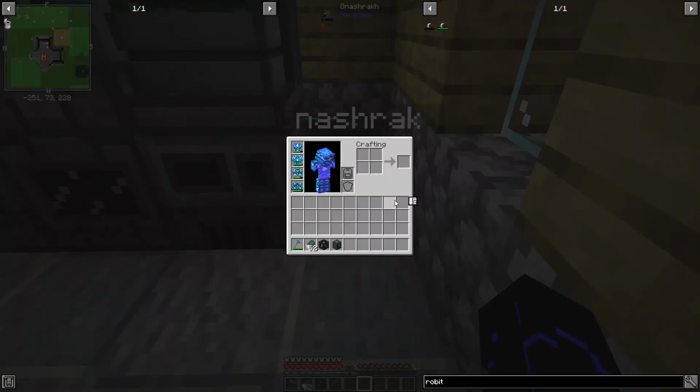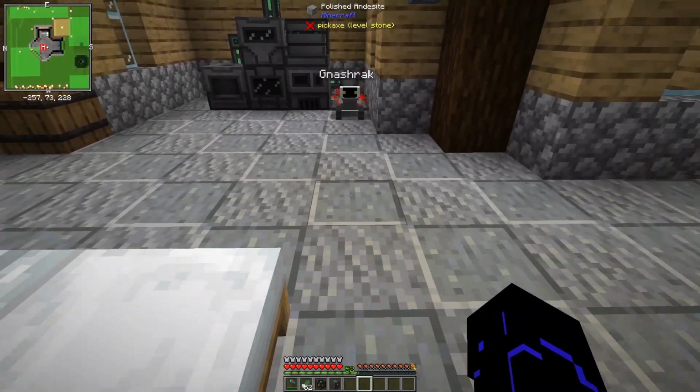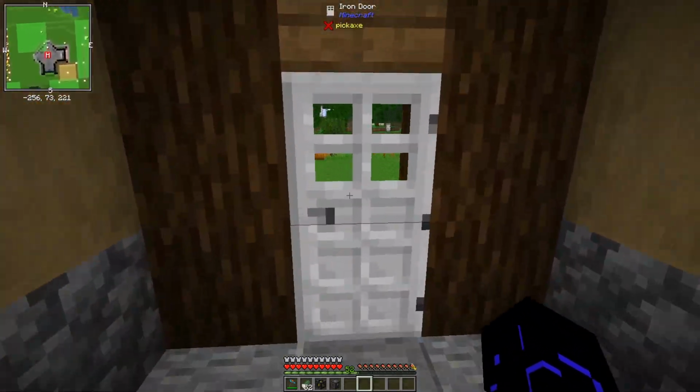So I'm going to set him to follow by hitting that little F key off here to the side. And now Nashrak's going to follow me around and help me. This will be the most helpful Nashrak has ever been in his entire life. So if I set this to pick up, we've now set him to pick up true. And we go outside.